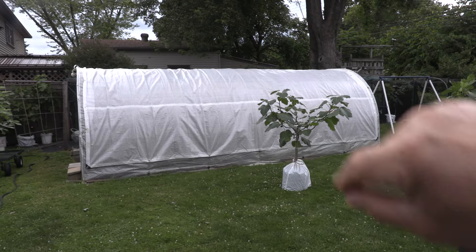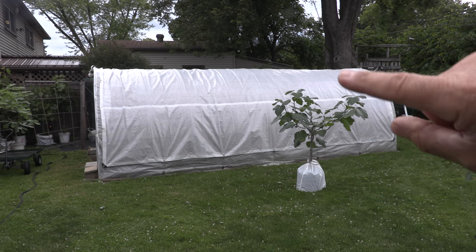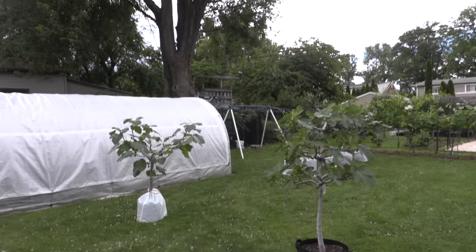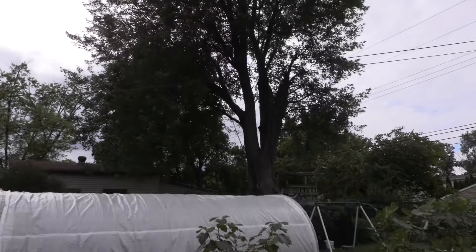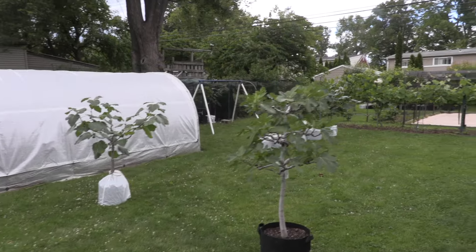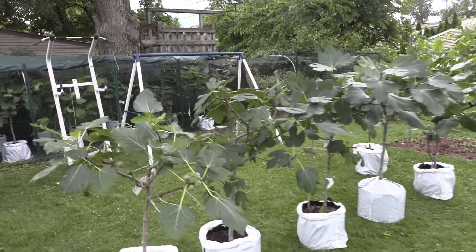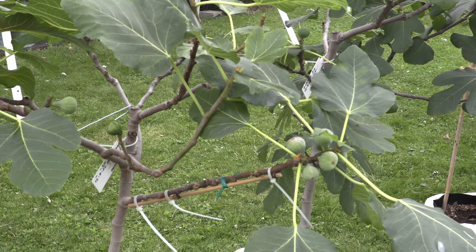Another way to provide protection is by using a hoop house. Underneath this outer layer I'm adding a tarp, and there is also a 40% light transmission shade cloth underneath, so some of the trees are stored in there. Also, you can see this very large silver maple on my neighbor's property — this is the west side, so in the late afternoon I can keep my trees on that side. These are my premium varieties that finished ripening their brevas and are now slowly adapting to outside conditions.